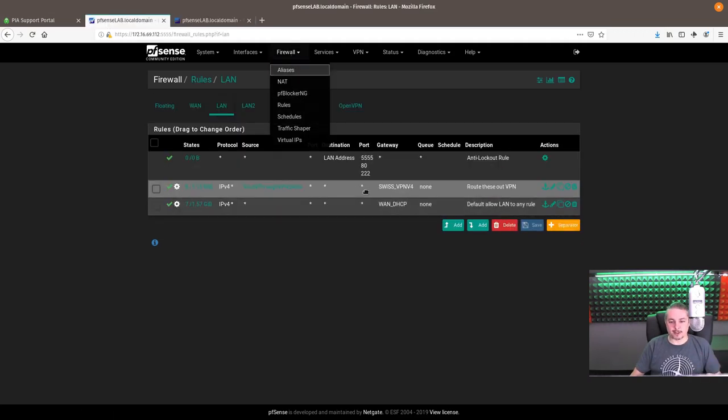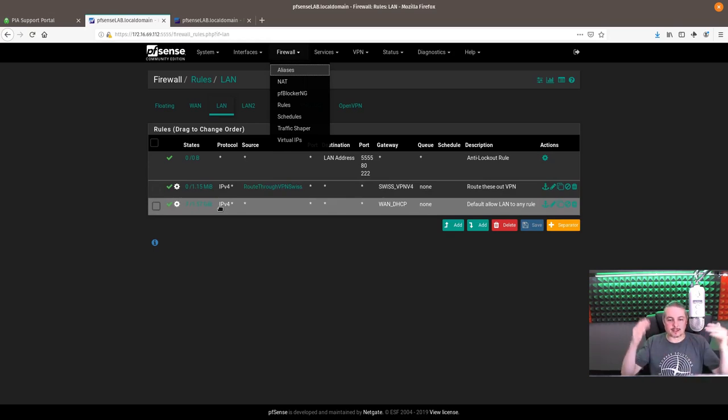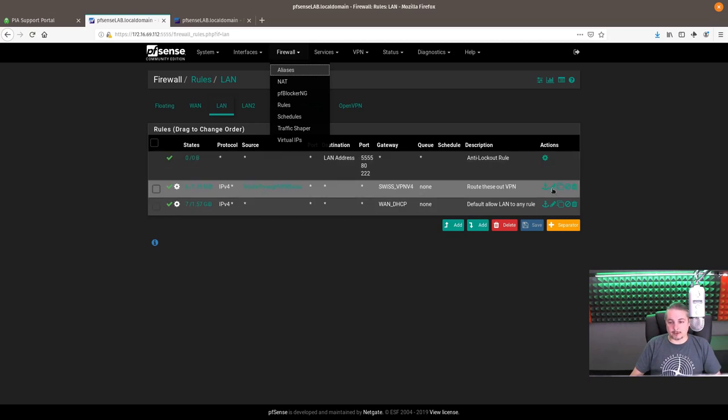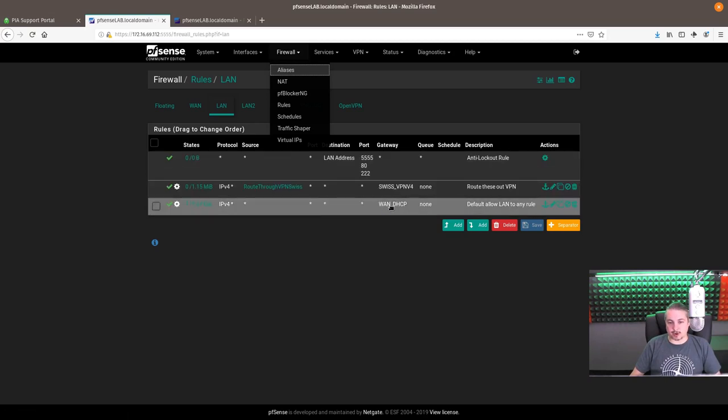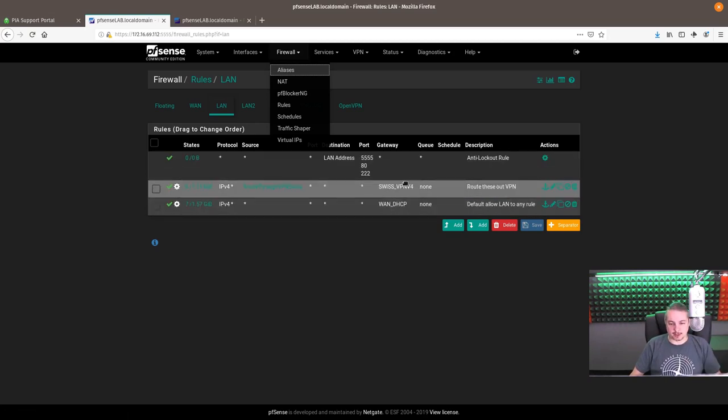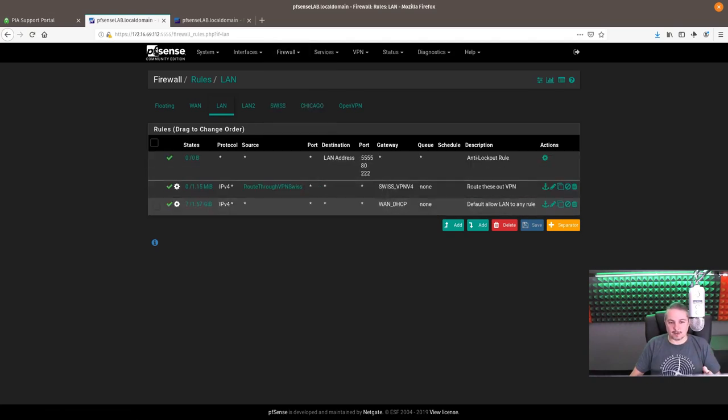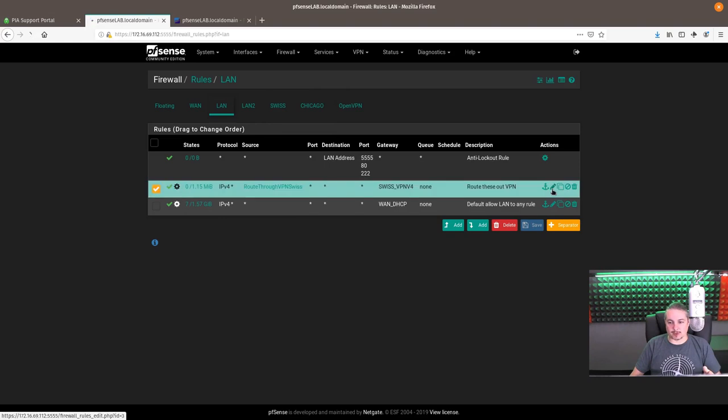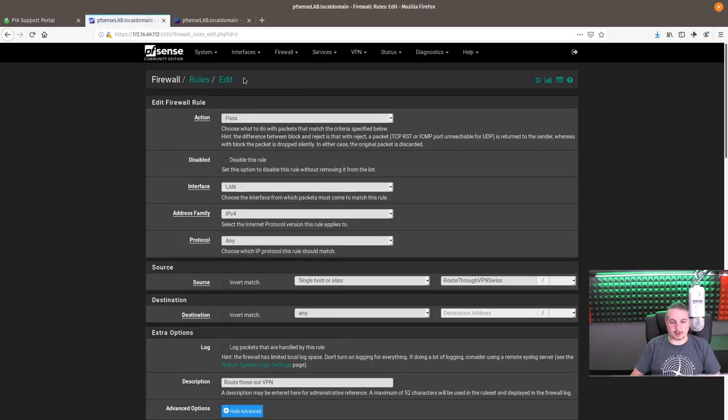Now this is the important policy rule you need to create, and rules are processed top down, so this rule being above this rule is important. This rule is the catch-all that says route it out through DHCP. This rule says if you match and you're one of these IP addresses in here, go ahead and route through there. So we're going to edit the rules and show you how we built it.